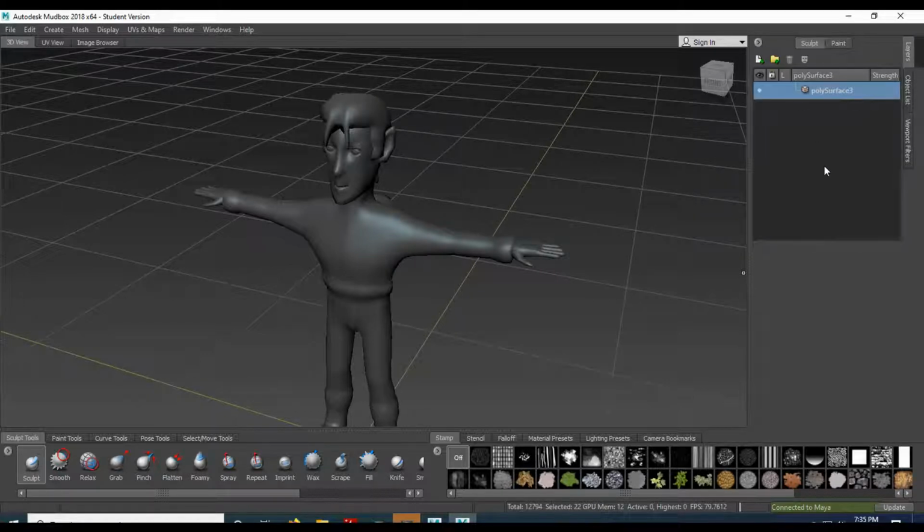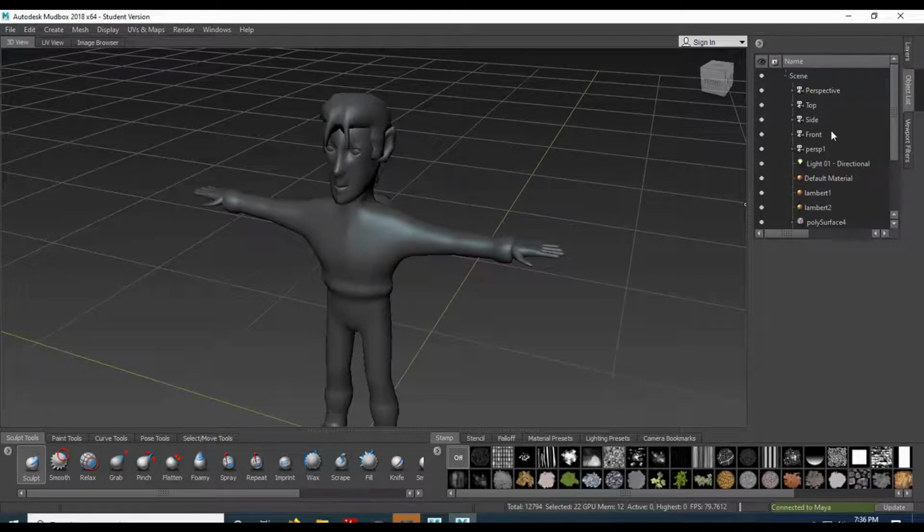Layers are kind of neat because you can add different levels of modifications to your character and turn them on and off. There's a difference between sculpting layers and paint layers, which we'll touch on very briefly, but most of this is going to be painting. So my object list, I'm going to look down for my character body. Now, what you really should have done is named it in Maya and then sent it over. So let's go ahead and do that.